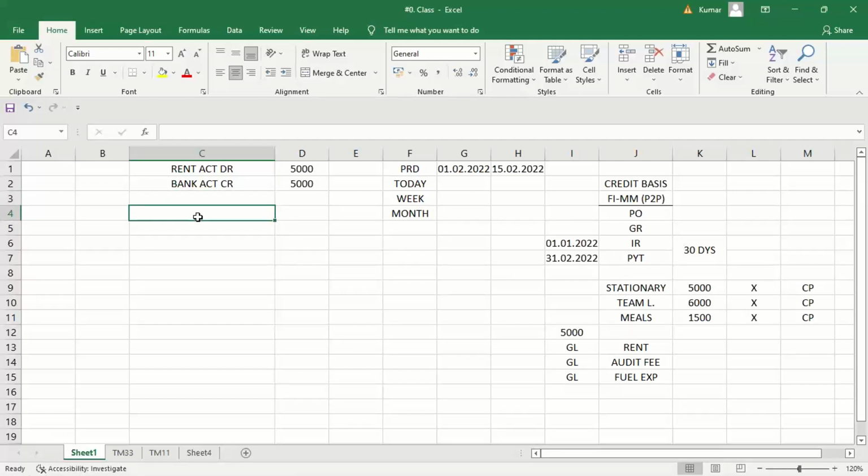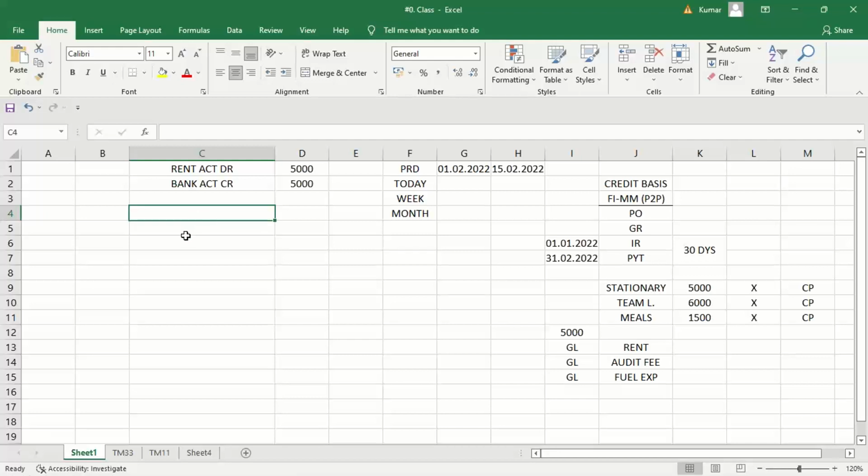Likewise, we have audit fee, which is also not a small amount, and frequently, let's suppose audit related services, some different audits are going on, guys. In audits also, multiple types of audits are there, right? So they have invited 2, 3 different organizations. For every organization, the payments are going to be made on a monthly basis. So a different GL is there.